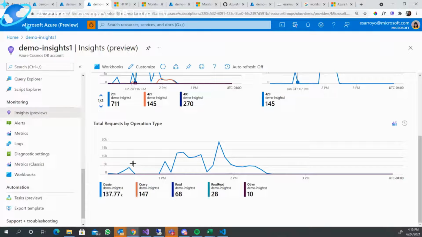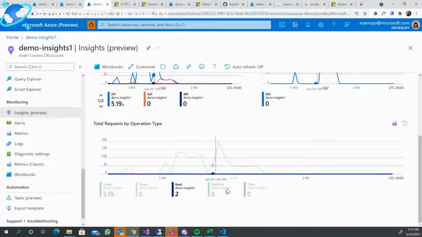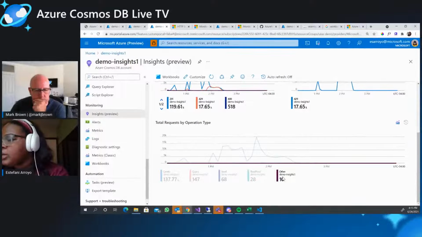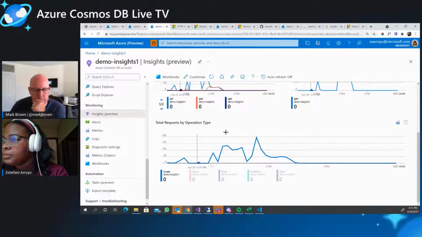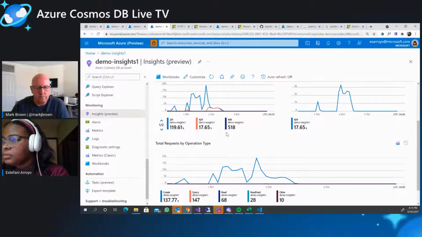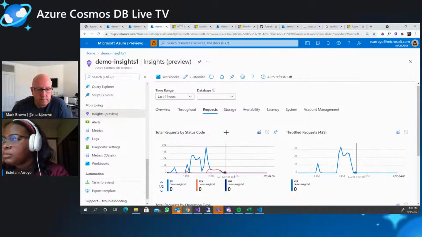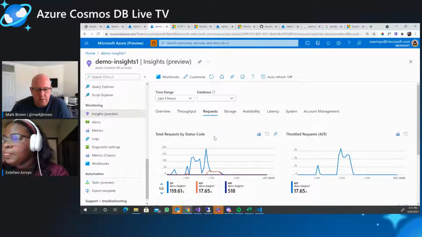The blue one is mostly creates, so I've been inserting a lot of documents, a few queries, a few reads, read feed, or some queries going against the read feed, and then other, which we don't give too much detail on here, but in logs we'll be able to see exactly the other operation types. Okay, that's very cool.